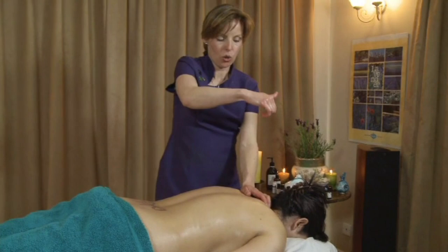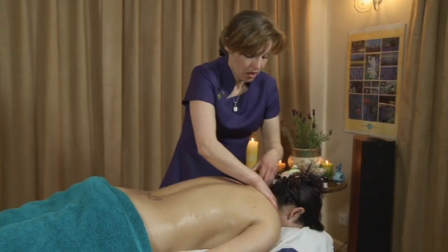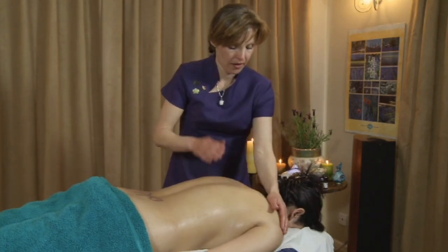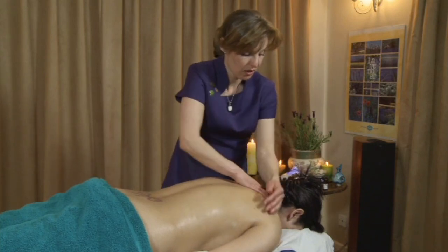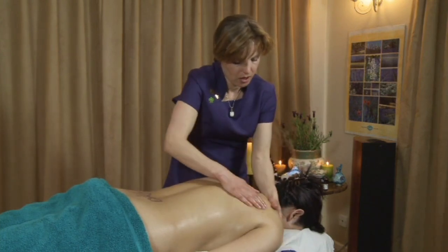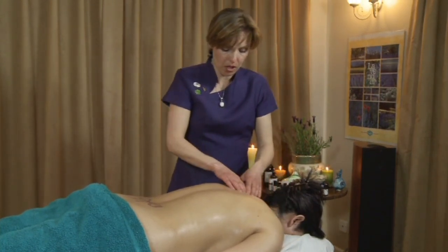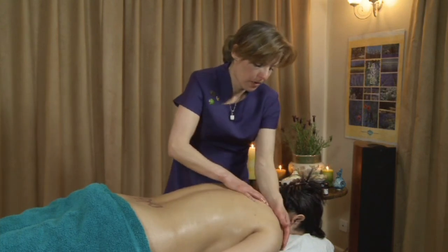What I'm doing now is just starting to hook. The area is nice and warm; I can feel the tension is starting to subside. As my palm and thenar comes over, I'm just starting to hook and keep it as a hook as I come over — and the muscle will move away from your fingers. So long as it's not too painful, that's okay. It sort of springs away from them when the hook comes over. This is a beautiful treatment for the neck, releasing any neck tension — I use it when people come to me with cricked necks.